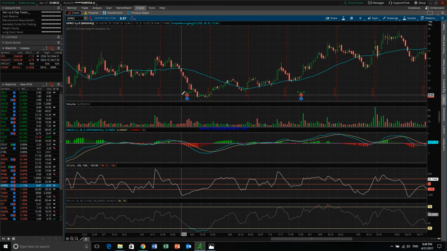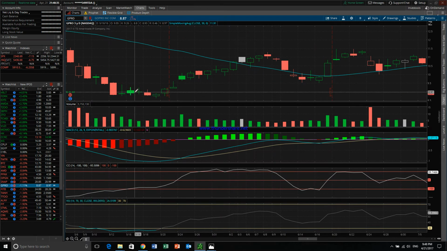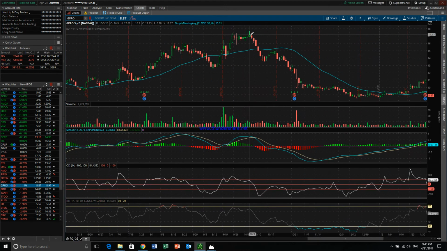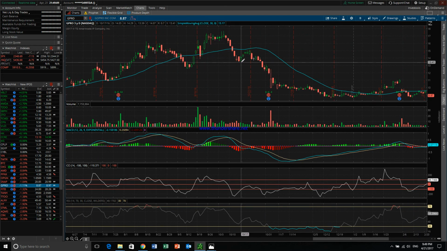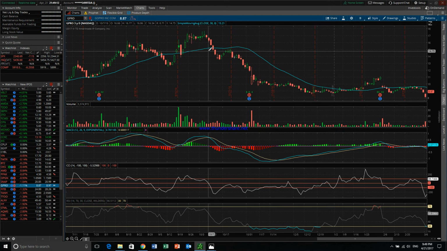Always wait, always look at some other factors. For example, gap ups. Gap ups are really good. So when you see a hammer followed by a gap up, that's a good opportunity to buy, because that means there are a lot of buyers coming into the market and they're willing to buy. That's why they're pushing the price really high and really fast. And also if you see a shooting star at the top followed by gap downs, that's a sell signal. So always pay attention to gap ups and gap downs, because it's a really good indicator.